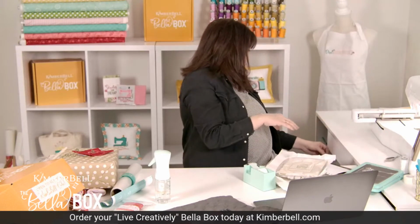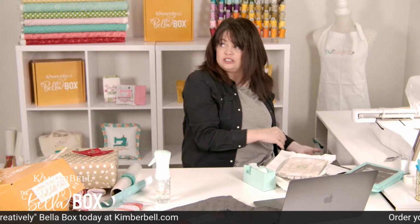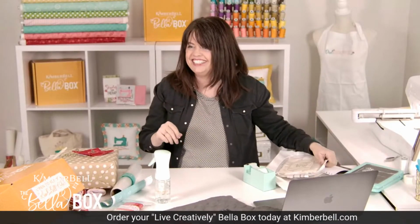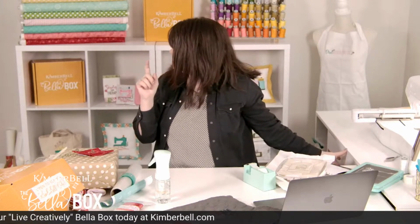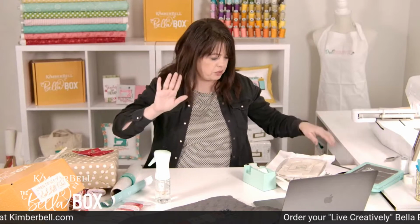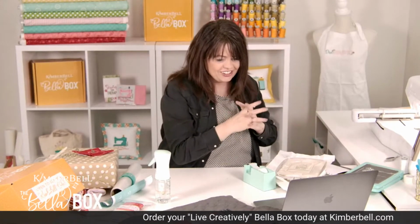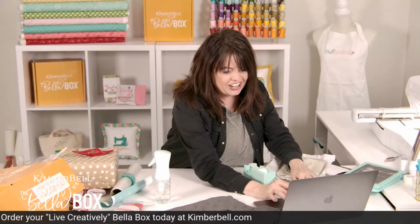I'm not even sure if I've got extra needles up here. Do I? They're in this drawer? Okay. And this one? Okay, it's not going to open up. All right. That's okay. You get the idea, right? She said they're in the drawer, but this one is shut. So not a problem at all. We're just going to roll with it, right, folks? Because this is how life works. Needle down, needle down. All right.